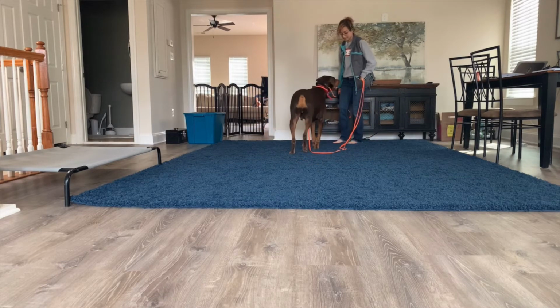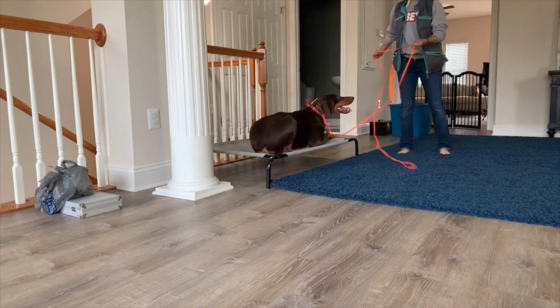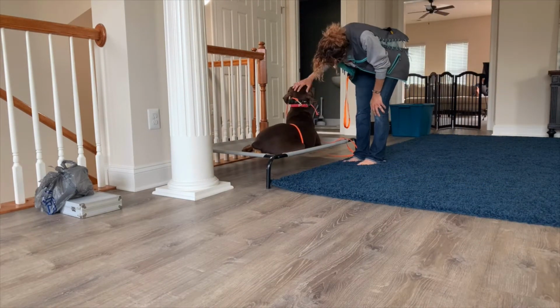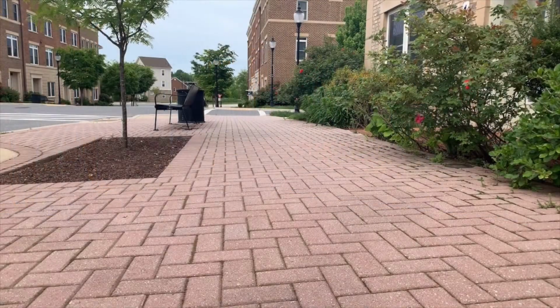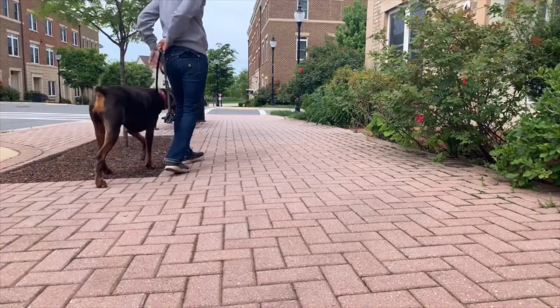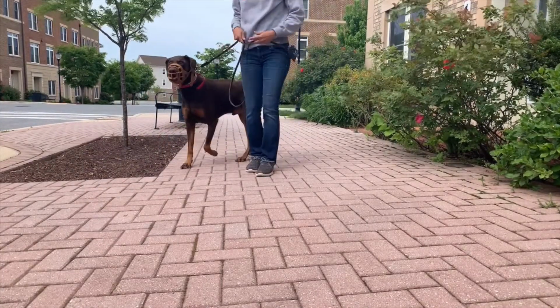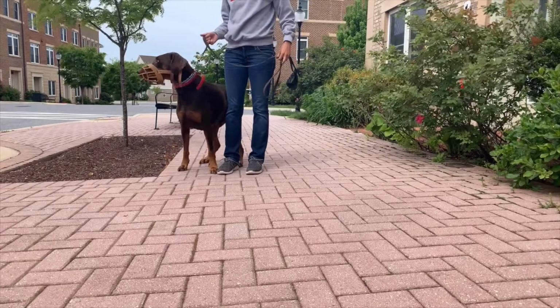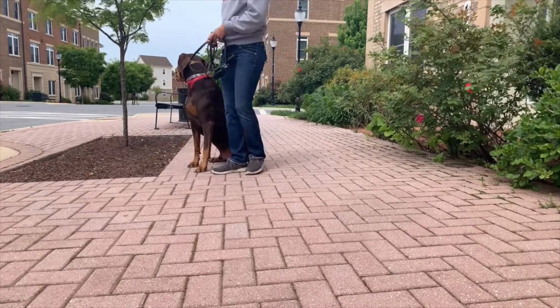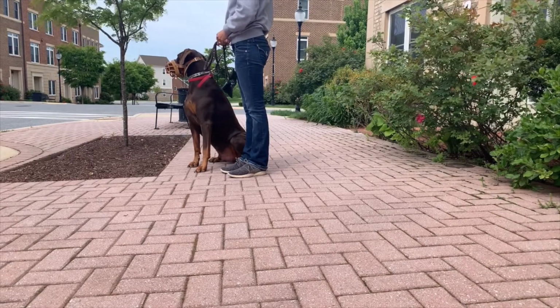Yes. I need to correct myself because I'm so used to walking all the dogs on the left. It's perfectly fine to walk him on the right. So we're just practicing step one, just having him calmly sit because he was having some issues with it.